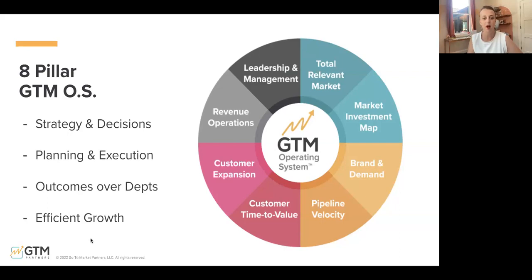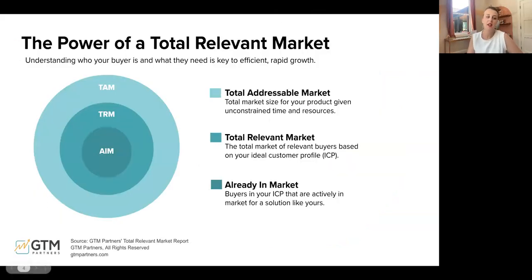But as a part of that process, it's pretty complicated. And I know a lot of what the people on the phone here with us today do is pretty complicated. So we're going to get into the details and spare no detail on this one. So I'm going to pre-apologize if that's not what you're here for. So, kicking us off with the power of total relevant market.